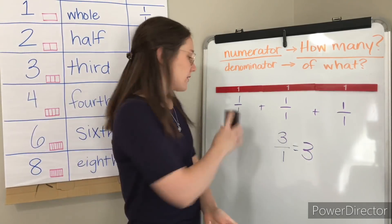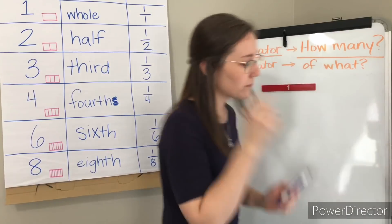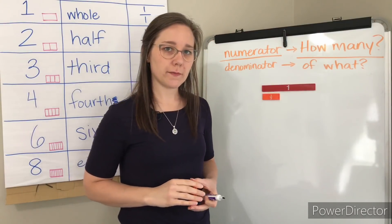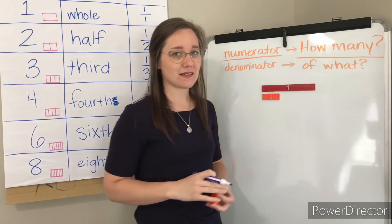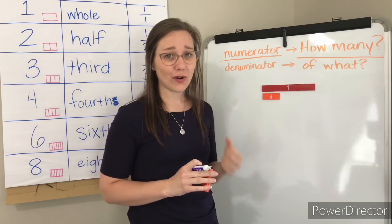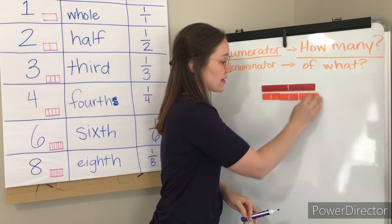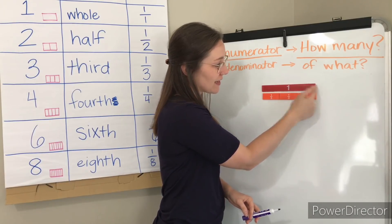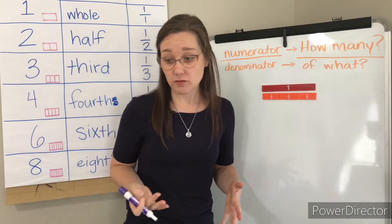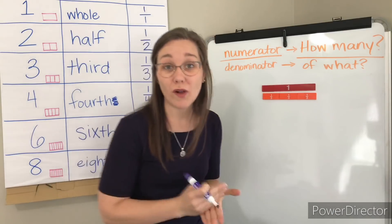Now, this isn't the only way to do this — there's another way that I think is going to come really easy to you. I'm going to move two of my wholes off and look at just one. I'm going to put one third up. Let's think about what we know about one third. The numerator tells us how many pieces we're counting — I'm counting one. One of what? One third. We know that 'third' means we need three pieces to make a whole. So if I put three one-third pieces up there, that's how many I need to make one whole. Can you see how my three orange pieces make the same size as my one red whole? Three thirds — three one-third pieces — come together to make the same size as one whole, which is really why we made those fraction bars.